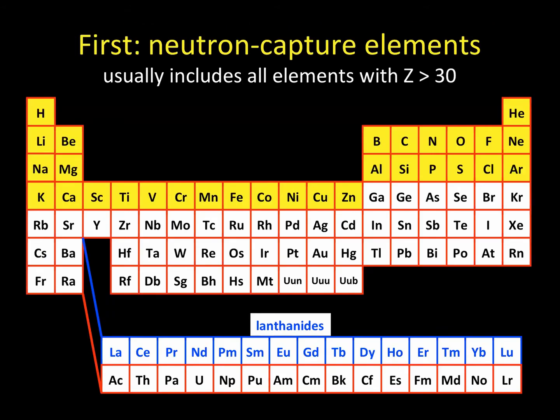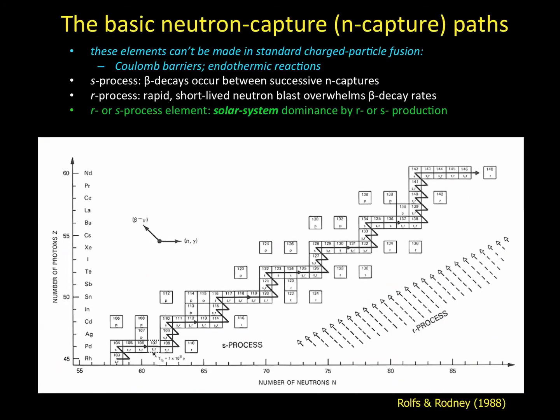Neutron capture elements: most of the periodic table, not by number, but by name of the elements. Anything heavier than zinc, element 30, is generally considered to be dominated by capturing neutrons either quickly or slowly and building the rest of the periodic table that way. So we're talking about most of the periodic table. Most of you who are coming from nuclear physics should know already the Rolfs and Rodney text. They have some elegant figures there that describe the difference in kinds of neutron capture events that make the heavy elements.